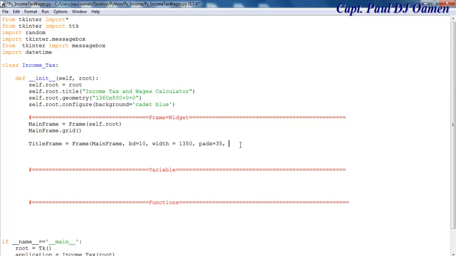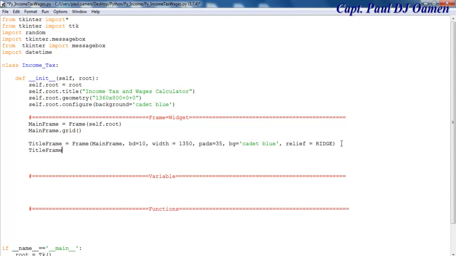Copy that and paste that in there. bg cadet blue, relief equals RIDGE. There we go. And I'm going to get it packed because I intend to enter the title there. So let's get it packed, and side is going to be right at the top. That's my very first one.